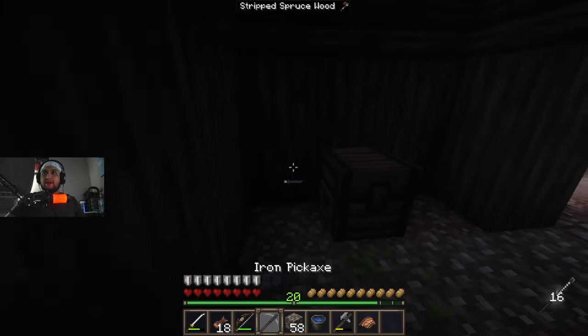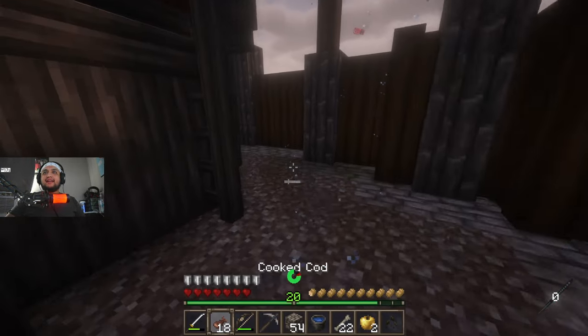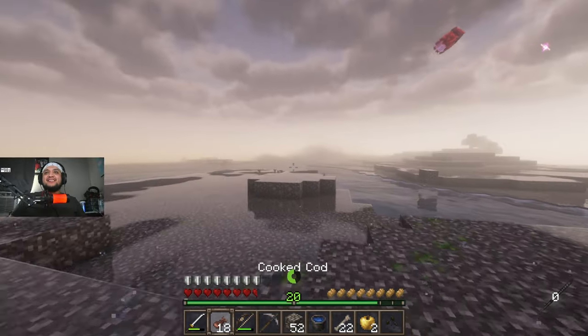There it is. All right, let's see what's in this chest. And a golden apple. Let's go. That's good. All right, let's get out of here a way that these guys will never expect, by jumping over. All right, mission sort of accomplished.